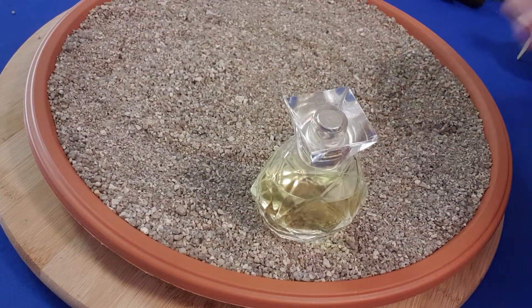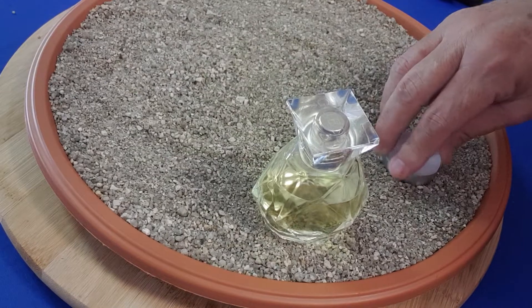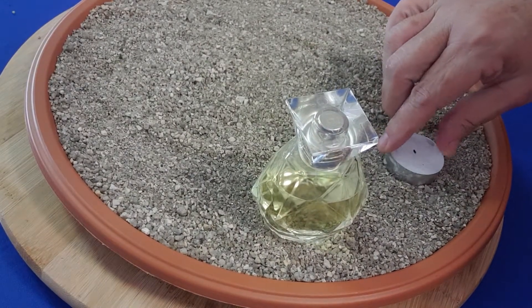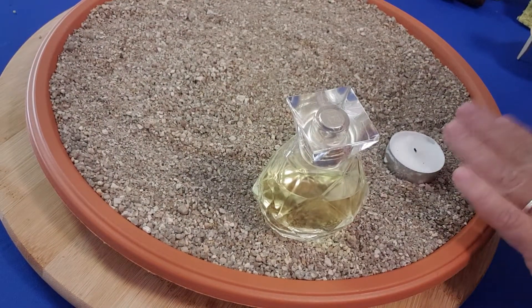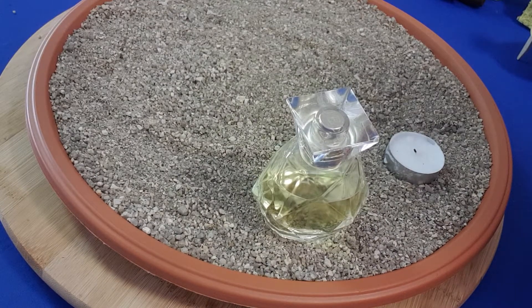The second item I'm going to place in is a small tea light candle. This is the only item on this garden that probably your children, if you have children in your home, can't play with as such. I put it in there to symbolise the story of when the Greeks came seeking to see Jesus. Part of what Jesus says at this time is that the hour had come for the Son of Man to be glorified. A flame is, for me, very representative of glory.